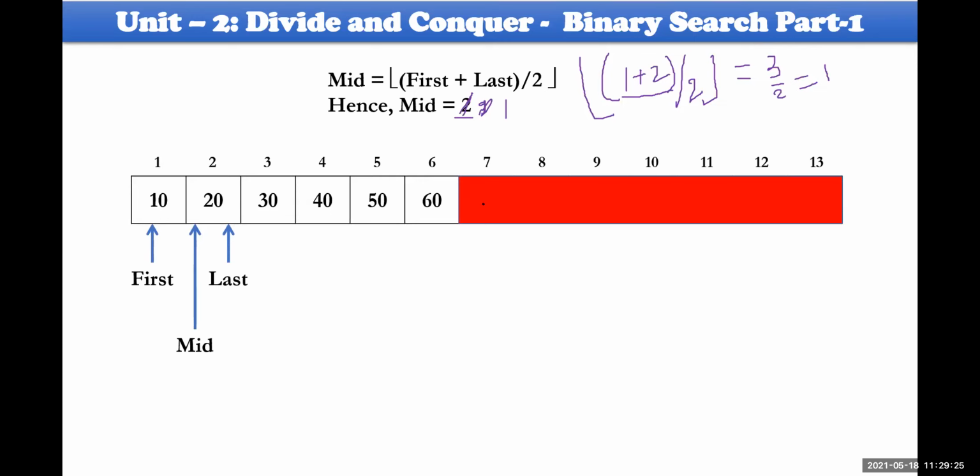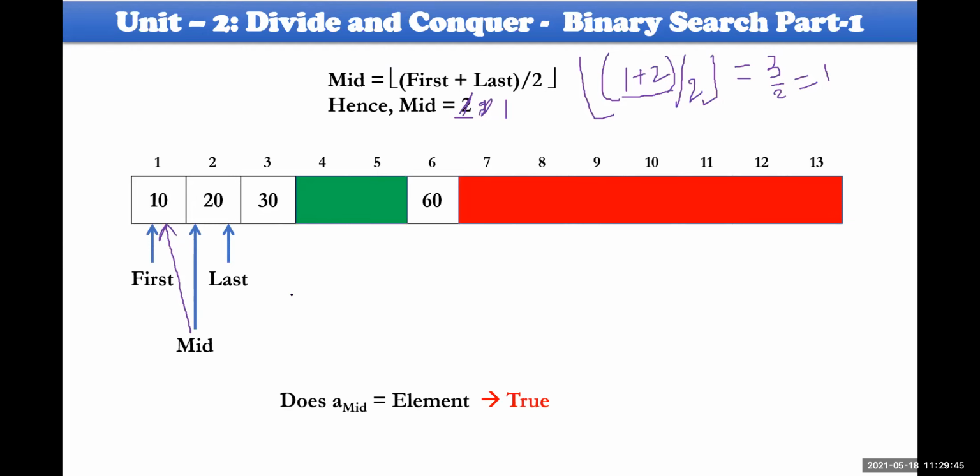Now, this space is already eliminated. This space is already eliminated. This space is already eliminated. Now mid will be pointed here. Actually, this is mid here. Sorry for this one. So within this particular mid, we would like to identify whether the mid element is equal to the element or not. So actually, this is false.